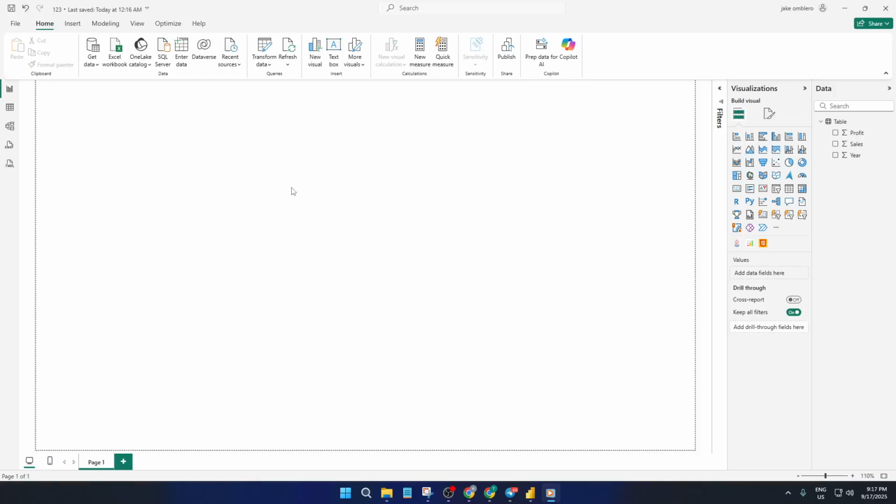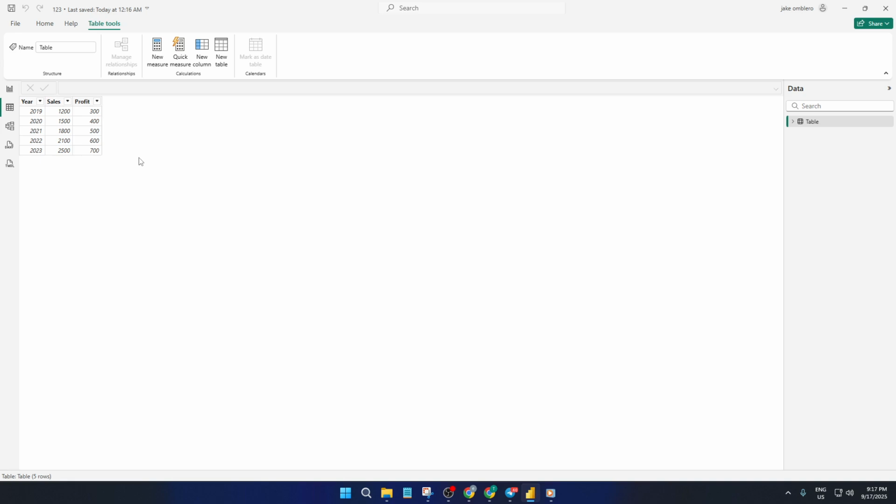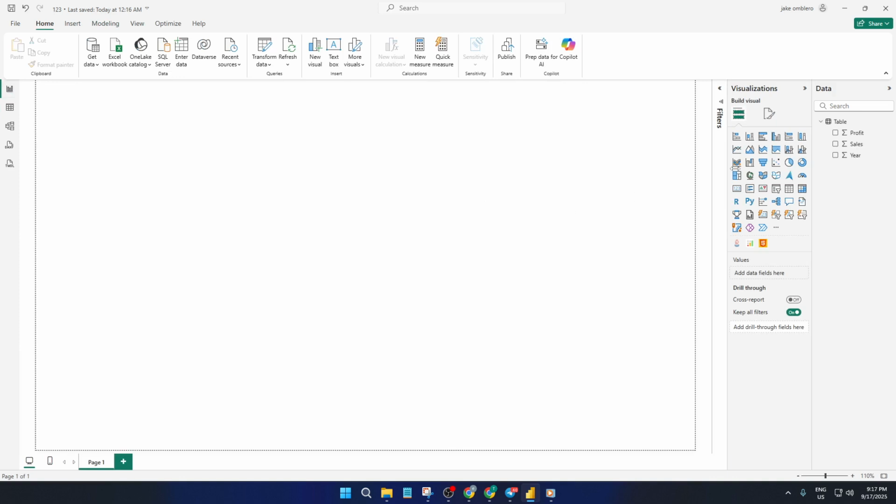Today, I'm going to walk you through an updated way to create a clustered column chart with a secondary axis in Power BI. This is perfect if you're just getting started or if you're a returning user noticing the secondary axis toggle has disappeared in recent updates. By the end of this tutorial, you'll know exactly how to clearly show two different data series like sales and profit, even when their scales are totally different. Alright, let's dive right in.